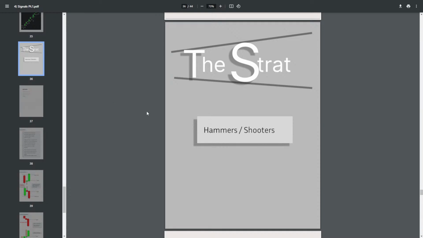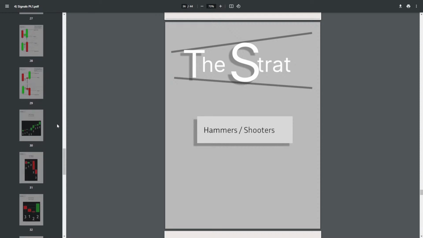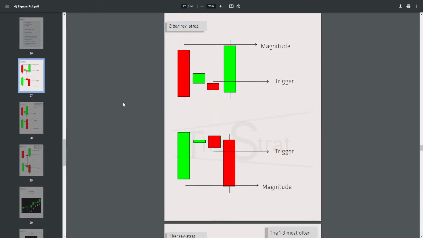So last one we have today, before we get into it, with the rev strats, there was one question, and the question was, it's a failed inside bar break. And that's exactly what a rev strat is. That's why we look for it. Because this break, once it's hit the target, this is a 2-on-2 continuation. This is why we say continuations are less likely to work, because we know this happens.